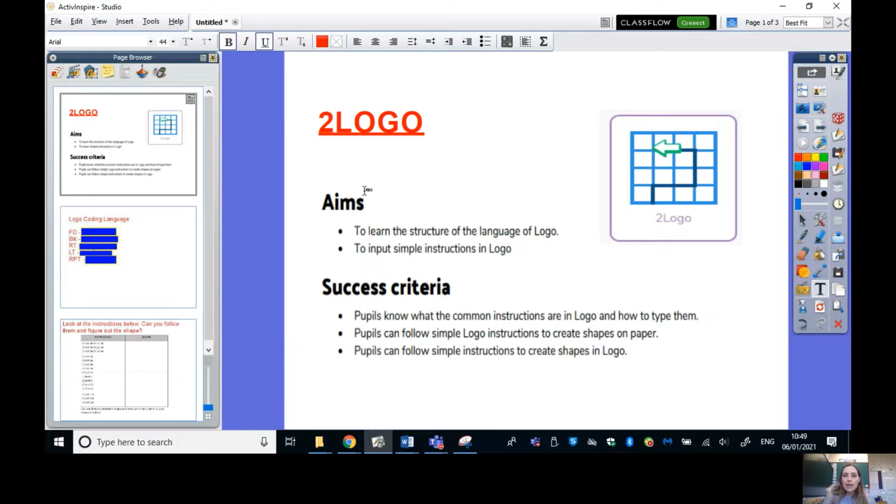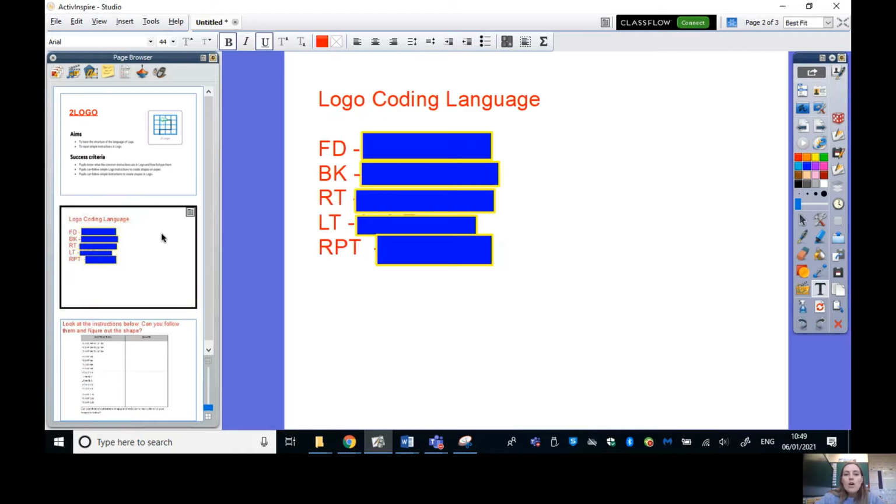Before we get onto the program, we're going to have a look at what is a language of coding. In coding, I need to type out instructions for the object on the screen to do something. I need to give them a very clear set of instructions. Now, I could type out a very long sentence like robot walk forwards 6 steps, but that's quite hard. Instead, what we tend to use in coding is very short letters, okay? I use those as a command, a short letter sequence to make a code.